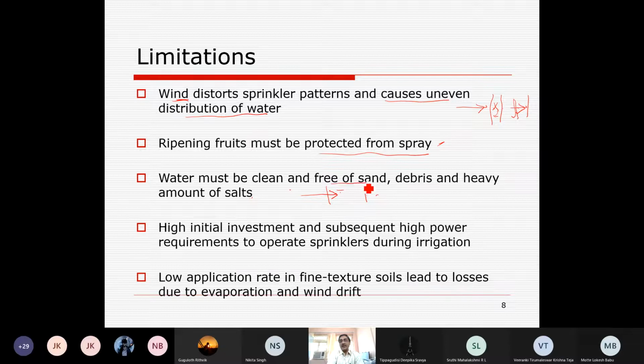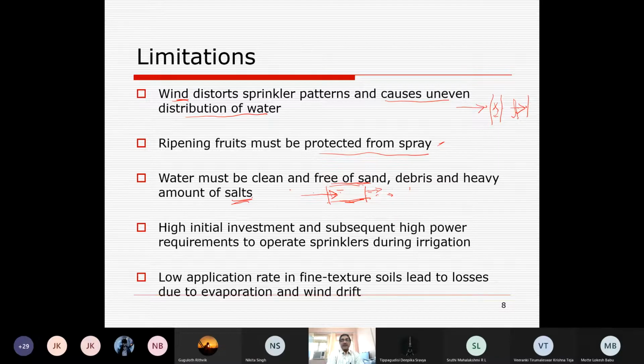If there is sand, there will be abrasion. If debris are there, it will get choked. And if it is salt affected or saline water, then it will corrode the pipe from the inside, and that will create more loss of energy, or head loss will be more in that system. So it will automatically reduce the pressure of water supply with time in a sprinkler system of irrigation.